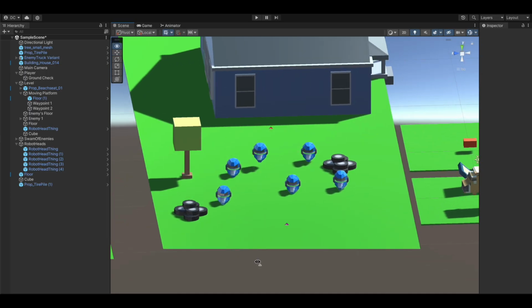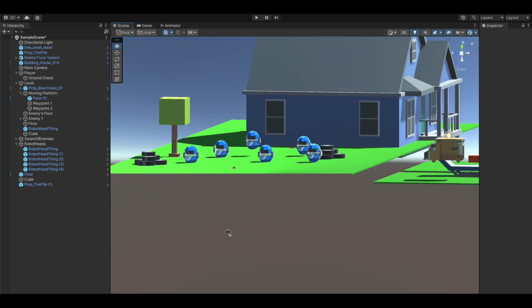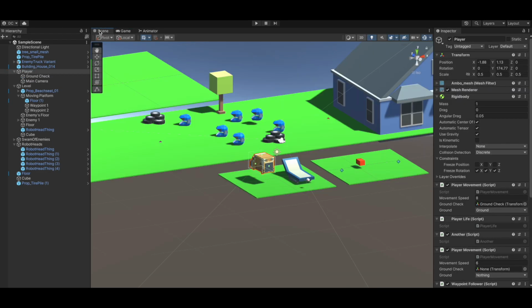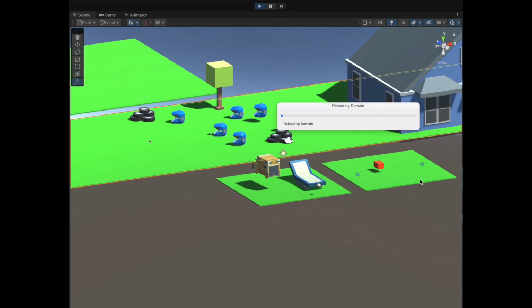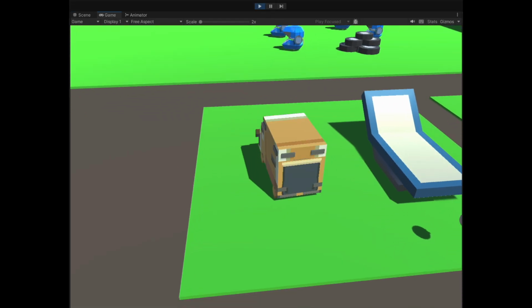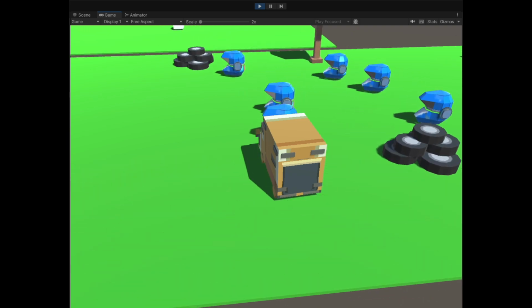Now, after you've arranged such a gorgeous scene like this one, you need a way to play it. Unity has game and scene mode. You can run the game at any time, and it's fairly quick, at least on my machine, to boot up. You can use the controls and navigate the world right here to emulate a full build of the game.